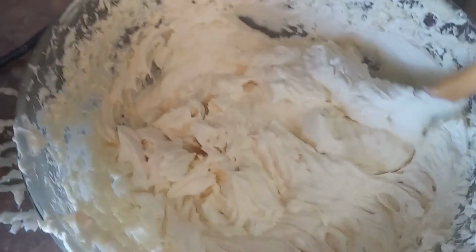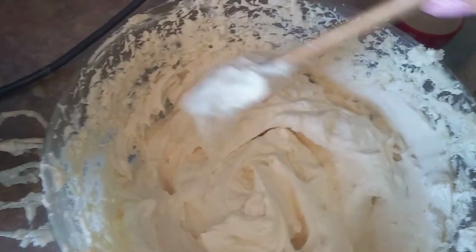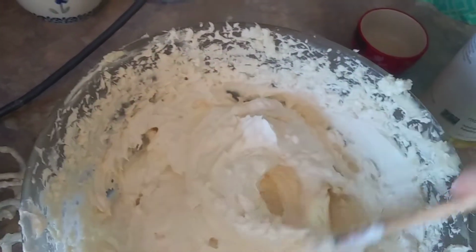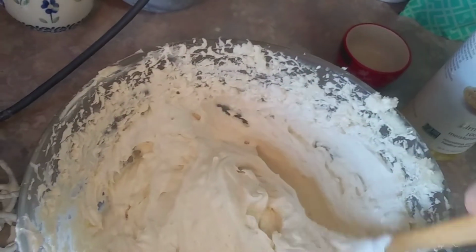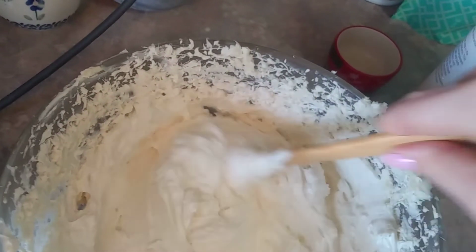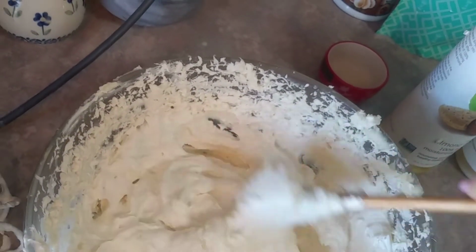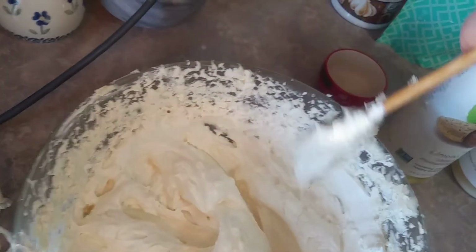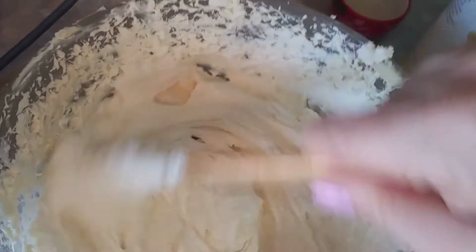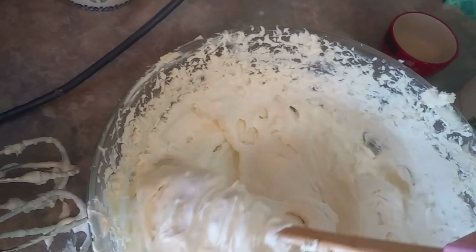And here's a really nice body butter. With all of the oil that I added, it will stay moist. But if yours gets hard, then just heat it up before you use it, or melt it between your hands. But this is a really nice texture. Just make sure that there's no lumps. So I'm just going to place this inside of some containers and give this out to some friends and family and keep some for myself.